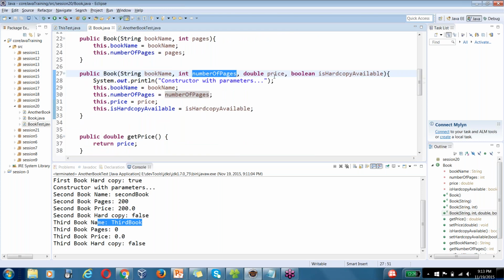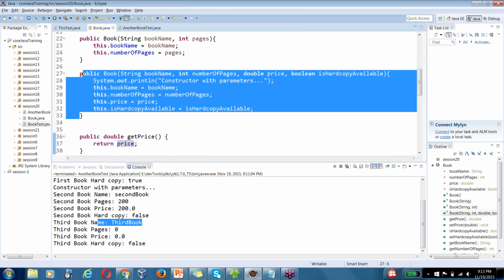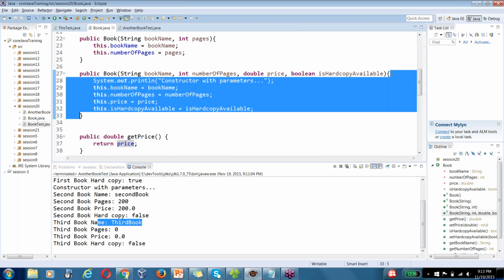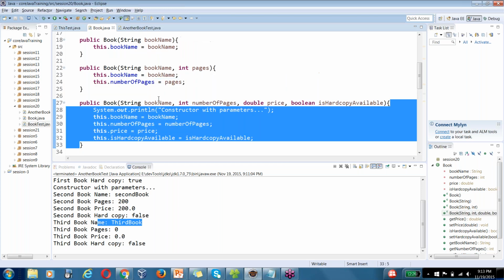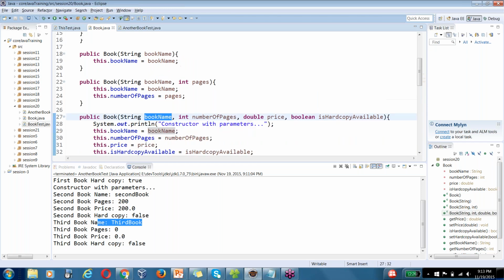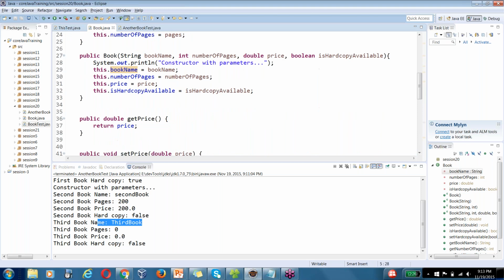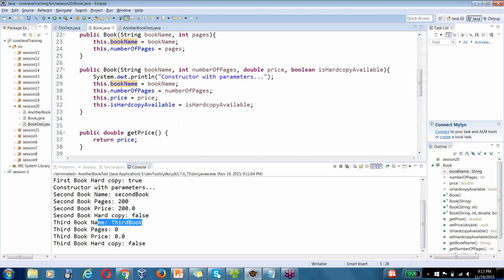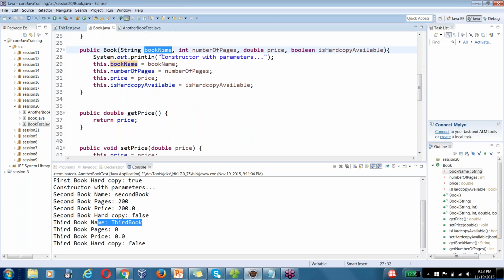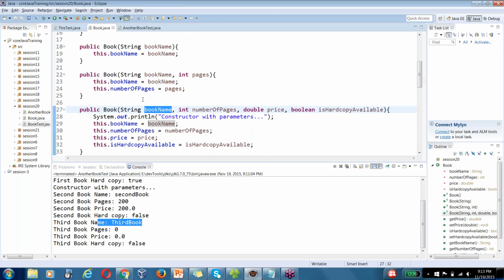The names are same and types are also same, right? So these local variables are confined within this particular scope, the constructor scope, and they are not available outside of this scope. Inside this particular scope, the local variable shadows instance variables. Local variables shadow instance variables, or you can say hides whatever the value that you assign here.